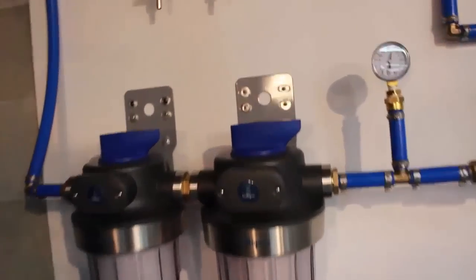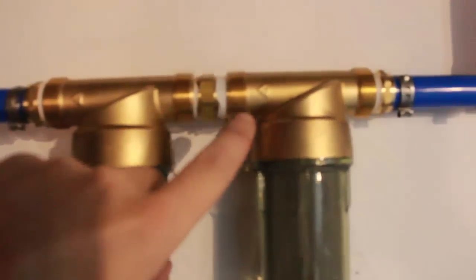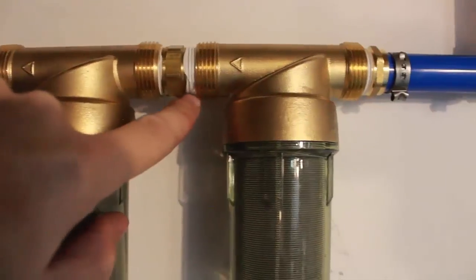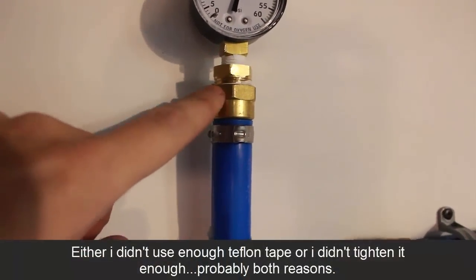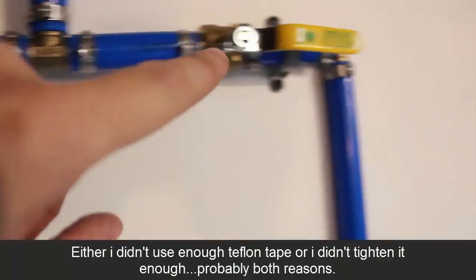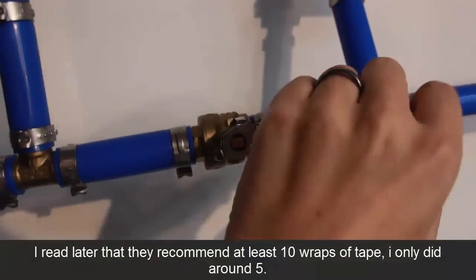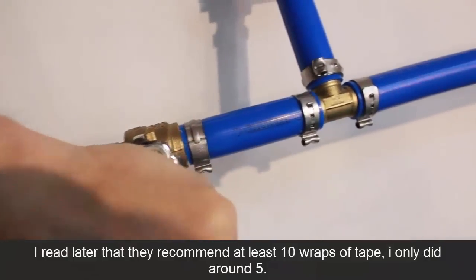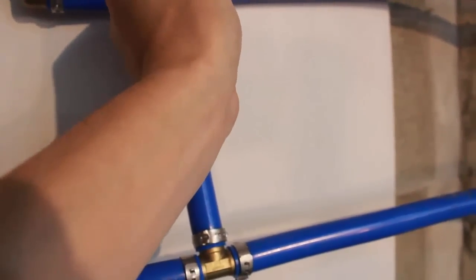Well, unfortunately, it looks like we have two small leaks. None of them are leaking out of the SharkBite connections. I have a small leak right here and a small leak right up here. So they're both leaking out of the fittings that I did. So I'm going to close this here, close this one here, and I'm going to open the bypass. So now it's running in and right back out. So now this system is closed.